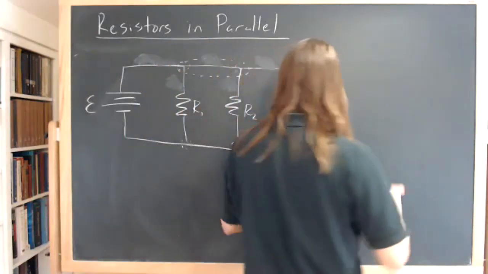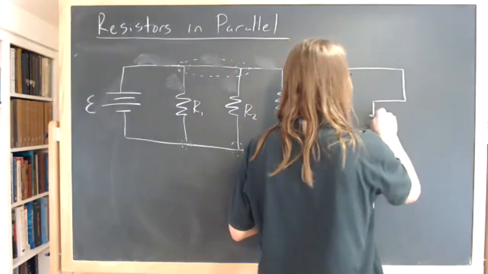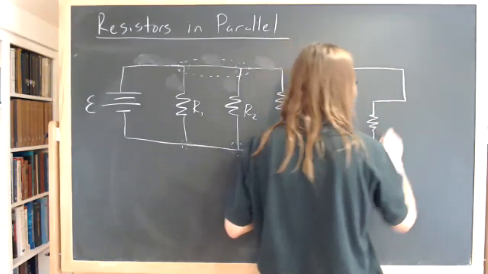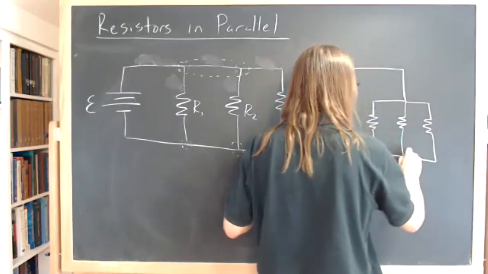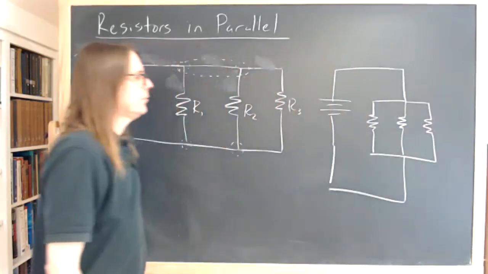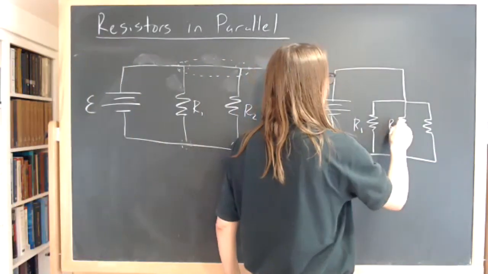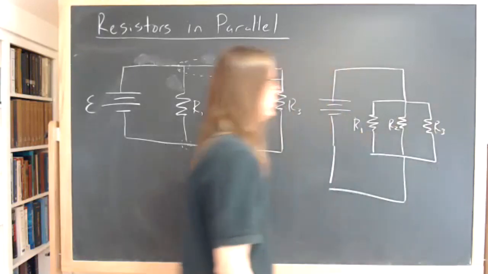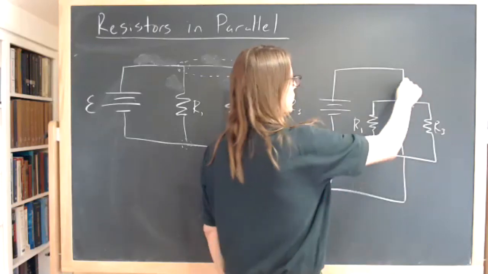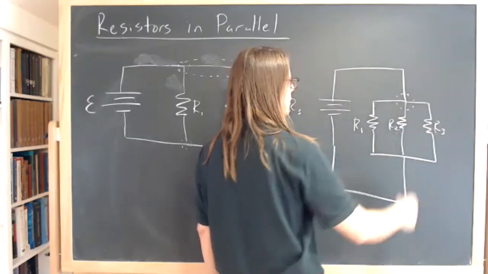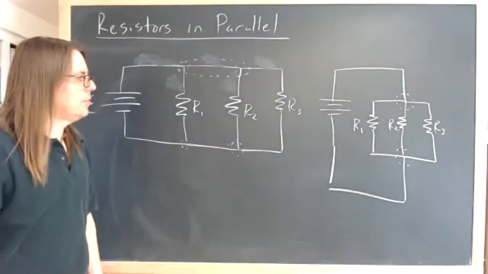All right, so let me draw this another way. And you tell me, is this the same circuit or a different circuit? Actually, no, we aren't going to do an exercise. Believe it or not, that is the same circuit. All the currents will come out the same. The current in every branch will come out the same. But I've drawn it in a way that it's a single junction. Current going in, current out, current out, current out. And the bottom, same thing. It looks like two junctions. It's really a single junction.